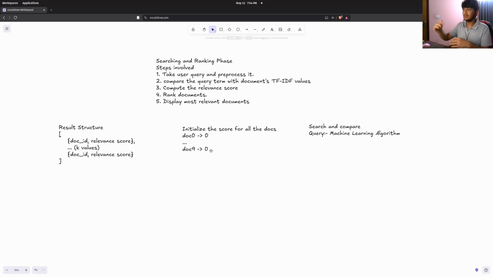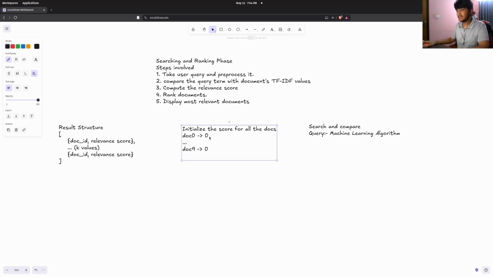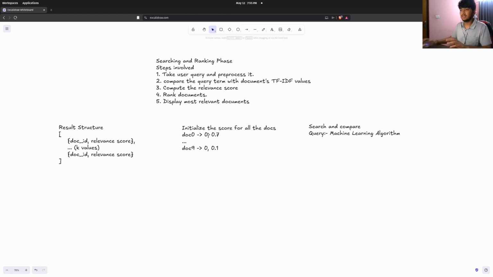After the completion of the searching and ranking phase, we get a score for each document, like let's suppose 0.7 or anything. Here we can see 0.1. In this case, document 0 has the highest relevance score, so it is given as the result to the user for that query. The user's query has the most relevance with document 0. Just an example.